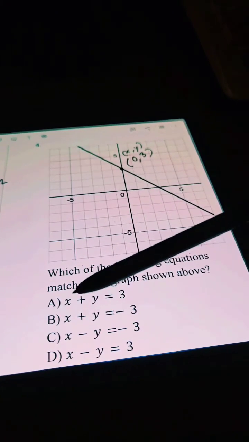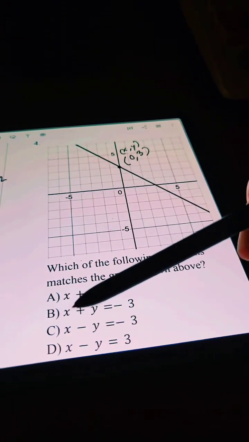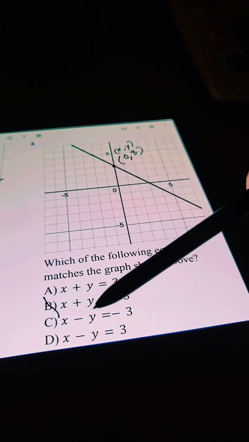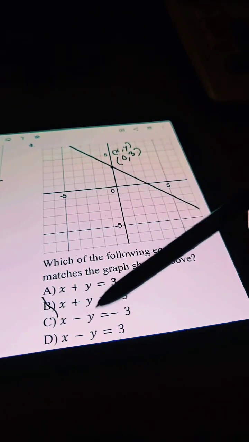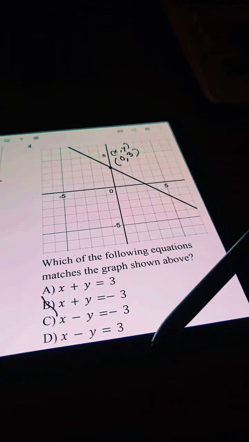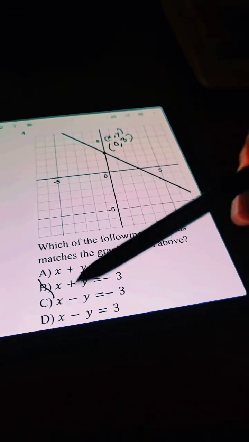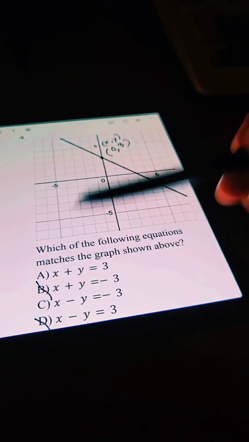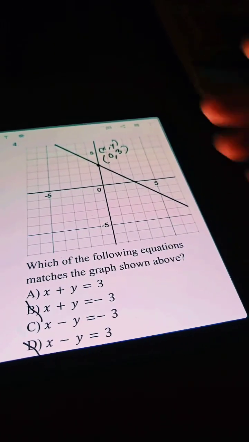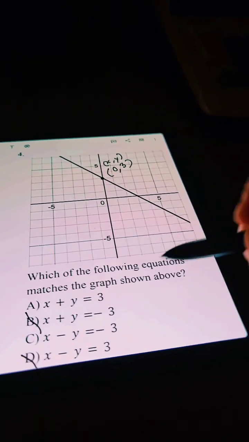So I plug in 0 for x, 3 for y, I get 3, but I need to check it for each of them. So I see, okay, 0 for x, 3 for y, that's not going to give me -3. 0 for x, but then you see, this is why you have to check for each of them, but then I would have 0 minus 3 could get me -3. So you can't always eliminate all the answer choices easily, but I could also eliminate D just from plugging in. So that's why that's not always the most efficient method, but that's how you would do it, and then you just keep picking other points until you eliminate to get the only correct answer.